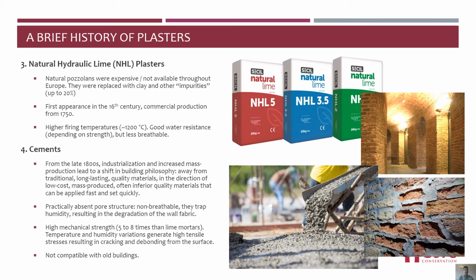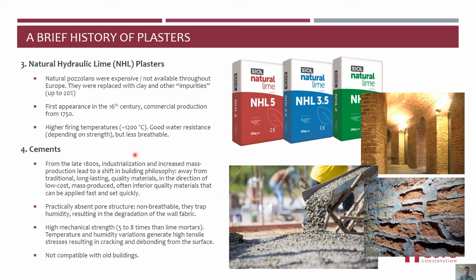The higher firing temperature of these plasters, up to about 1200 degrees, and the mix offered good water resistance depending on strength, but these plasters were also less breathable. In these pictures we can see some bags, NHL 5, 3.5, and this is NHL 2. This indicates the strength of the plaster, how much strength it can withstand, and generally speaking, the harder the plaster, the NHL 5, the less breathable.